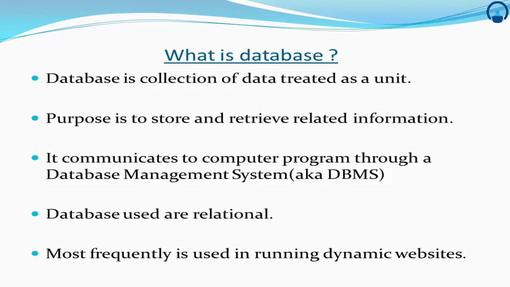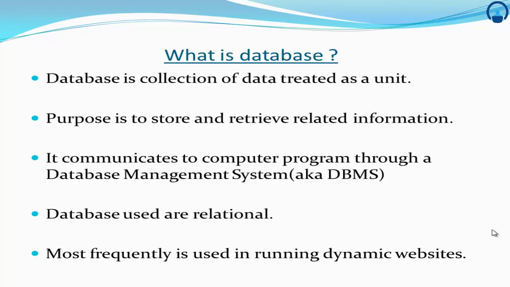What does it mean that databases used are relational? It means when you have an application, when you derive any data, it fetches data from a database, but where is that data actually stored in a database? Those are stored in a structured table manner, and those tables are relational. Relational means one table, say A, and another table, say B, will be storing data in rows and columns in such a way that they will have some kind of relation between them. A relation between rows and columns, a relation between columns of the A and B tables, or even rows and columns of a particular table are stored as if they have some relation.